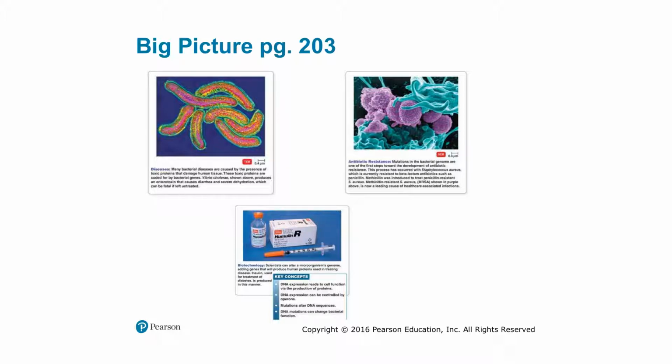We can also get antibiotic resistance, and that's where we have these bacteria that are becoming resistant, and there's a list of them. And these are getting to the point where it's becoming a crisis, where if we don't figure out how to treat these, then we're going to lose the effectiveness of the drugs. And then lastly, down at the bottom, bacteria have been making insulin probably for about 30 years now, and so they've switched off of extracting it from animals so that you can feel good about using the insulin that you use instead of having to harvest it from a horse or from a rabbit.